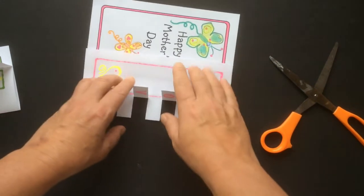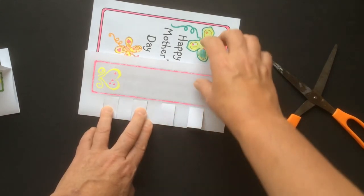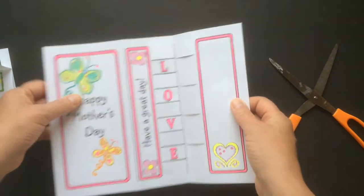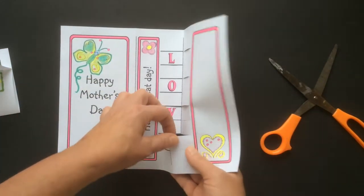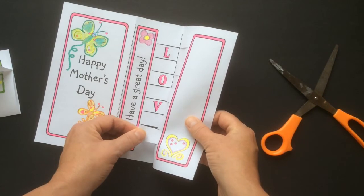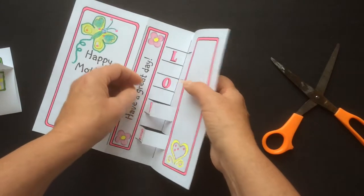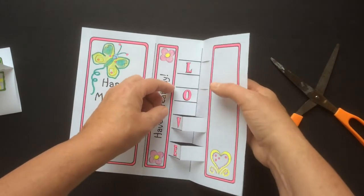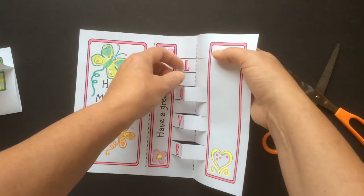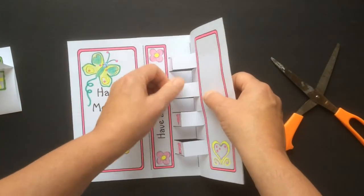Okay, almost finished. Now we're just going to take those 4 flaps, just put them down flat, and then I'm going to open my card. And those 4 flaps now, I'm just going to bring them forward. And I'm going to crease them this way. So there's the E. The V. So you see how I hold the card with my right hand and I just poke those 4 letters through. The O, and the L. And I've creased them, so you can crease them again with your little fingers.